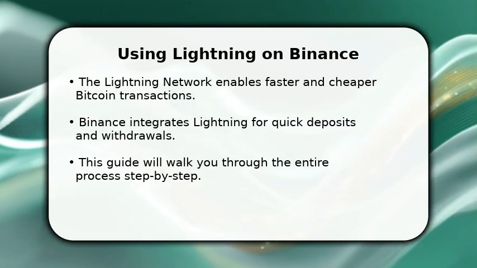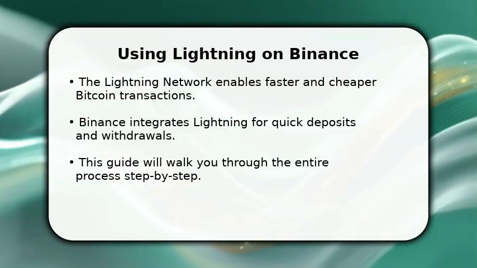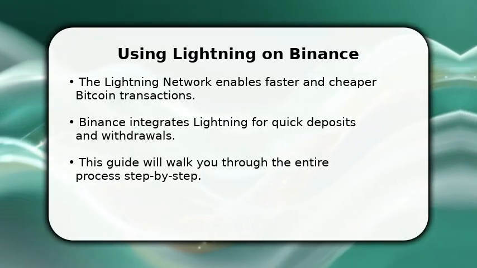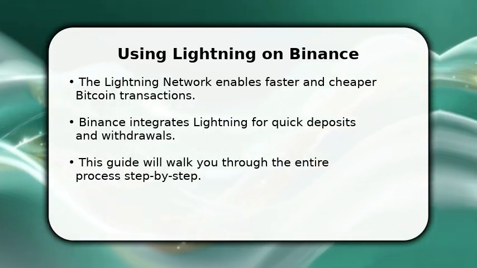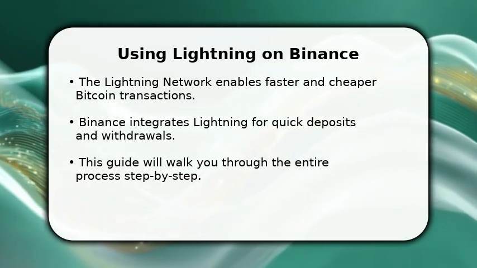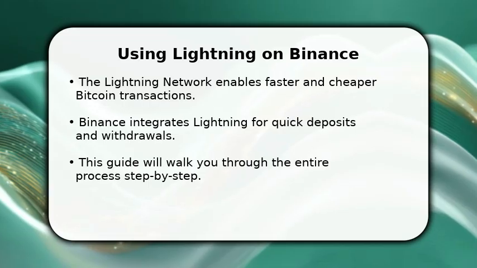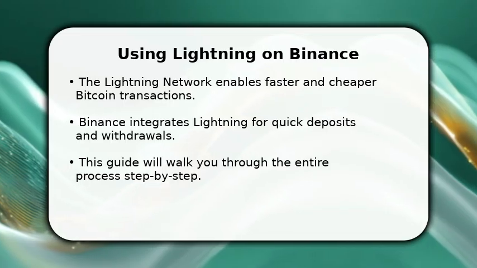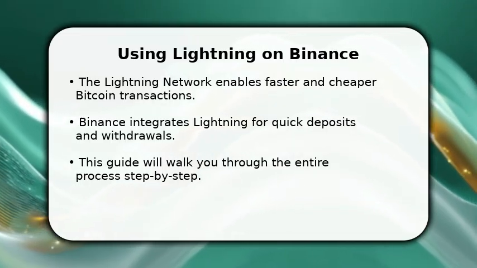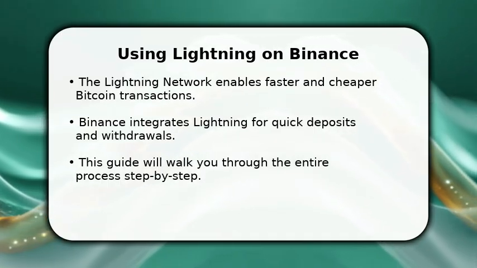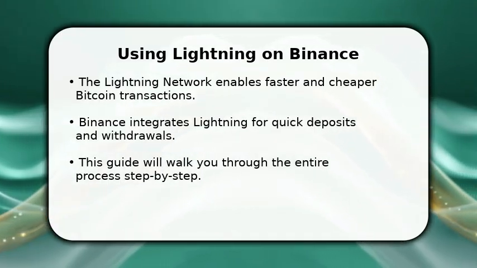Enjoy the video. In this video, I will explain how to use the Bitcoin Lightning Network on Binance. First, ensure your Binance account is verified and funded. The Lightning Network offers near-instant transactions and significantly lower fees compared to the main Bitcoin blockchain. This makes it ideal for smaller, frequent payments. We'll cover everything from setting up to completing your first transaction, making it easy to understand and implement.